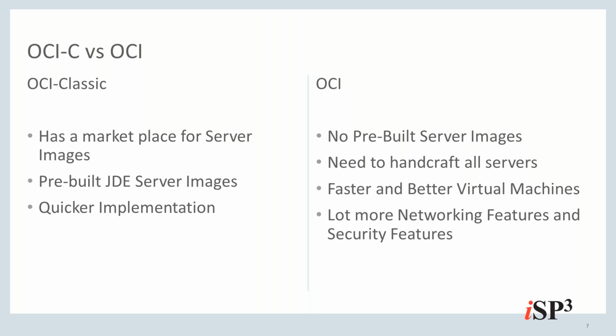On the second generation side, it's still fairly new, and there are no pre-built servers available at the moment. And the next thing you need to expect is that because there are no pre-built servers, you need to handcraft all the servers from scratch. That's one of the efforts you need to make in order to implement on the second generation. And the plus side is that they have faster and better virtual machines, and a lot more networking and security features available on the second generation.